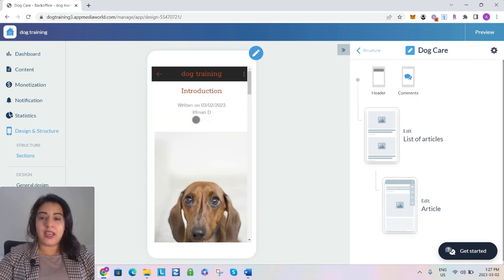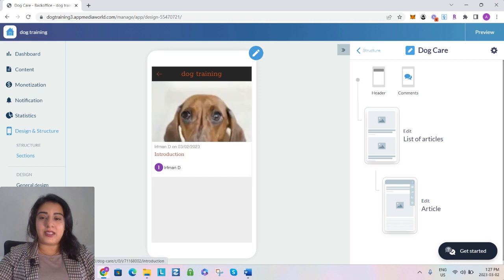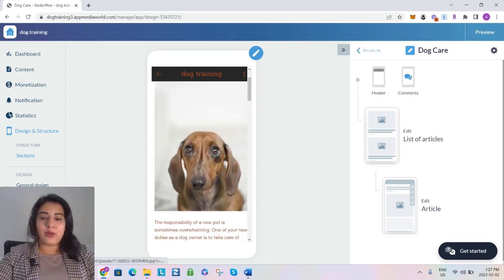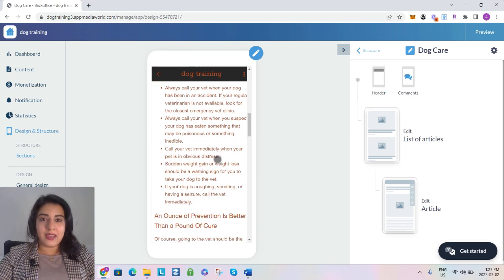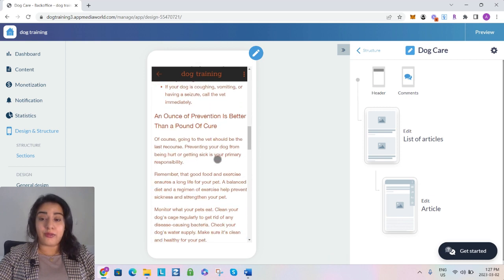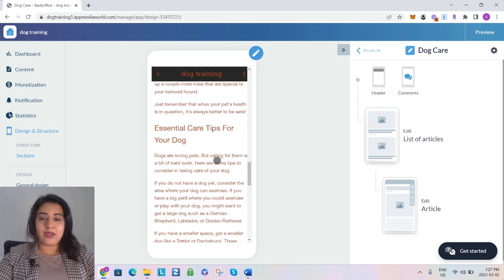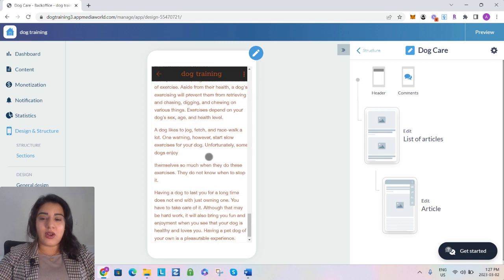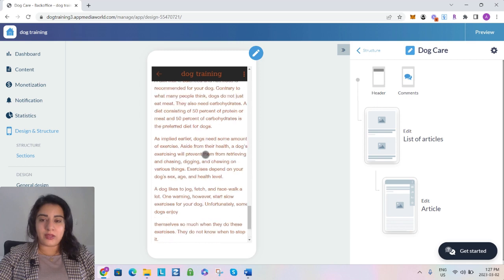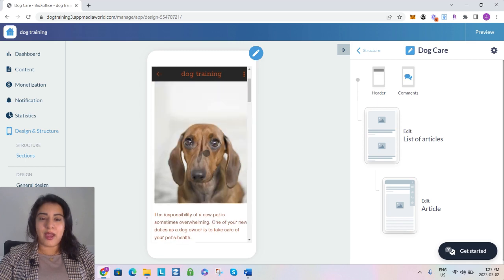So if I click on this first chapter introduction, it will show me how that page looks as a user reading it on their application or on their phone. And so I do like how this is showing up. I like that we have some bolded, or not bolded, but larger font sections here to kind of define that it's a new section within the chapter. And it all is looking pretty good with no extra white space within the formatting section.